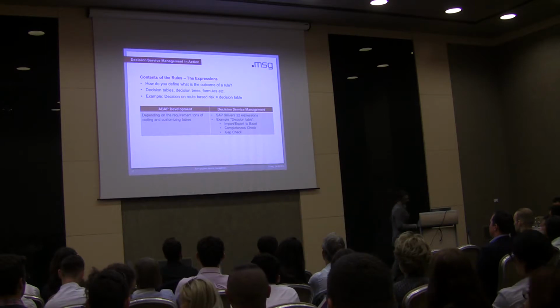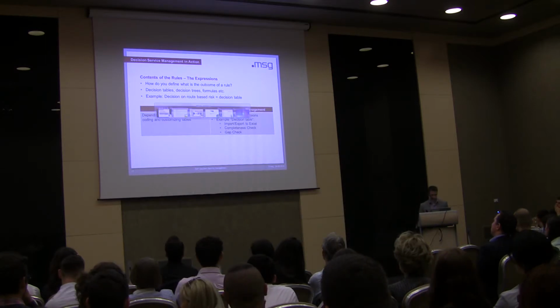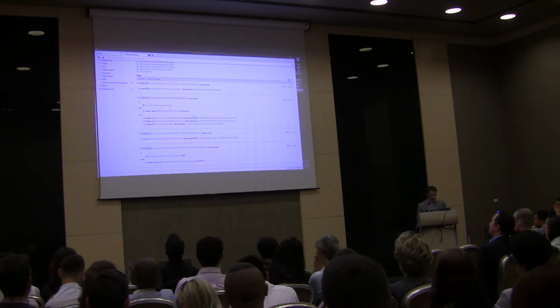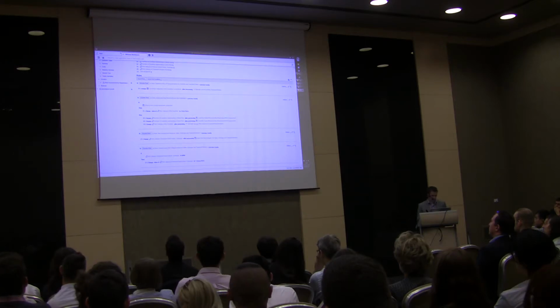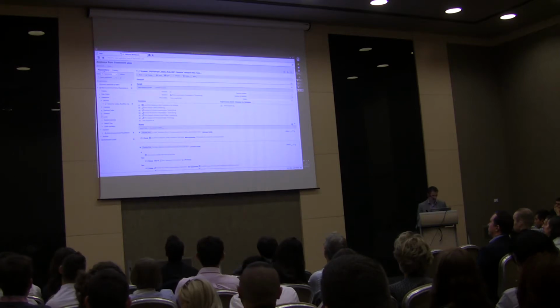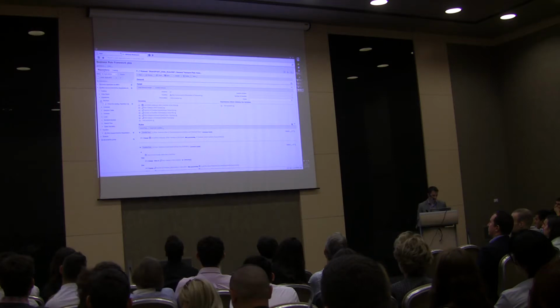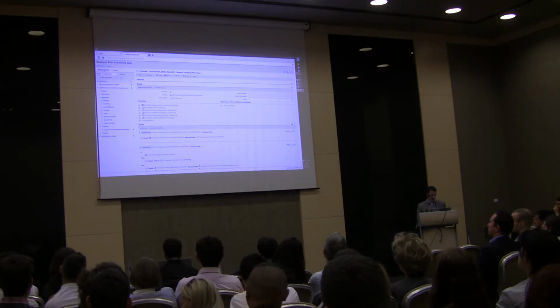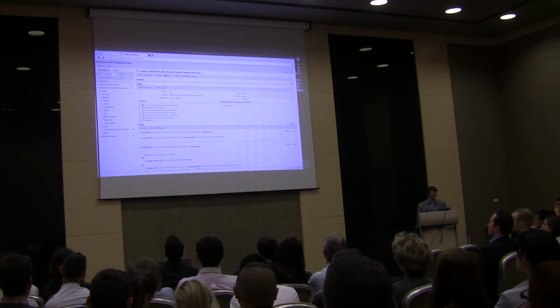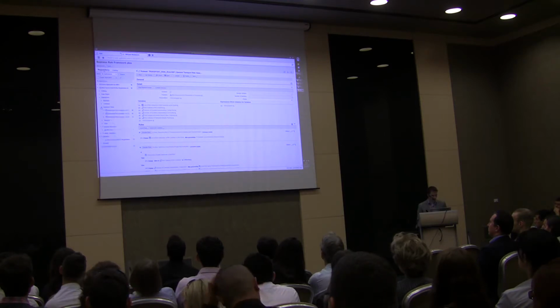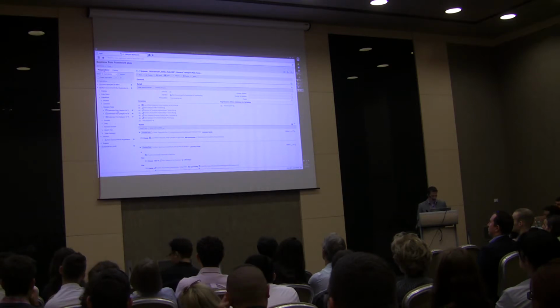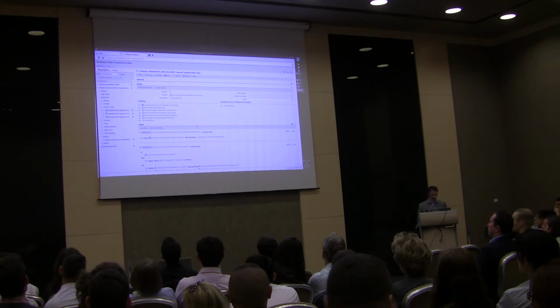So let's take a look at how this decision table looks like. So we go here to the navigation bar, where you see we have already used quite some expressions within our function, within our rule sets. And here we have the decision table, or the decision tables. And here we have the risk category for the transport route.